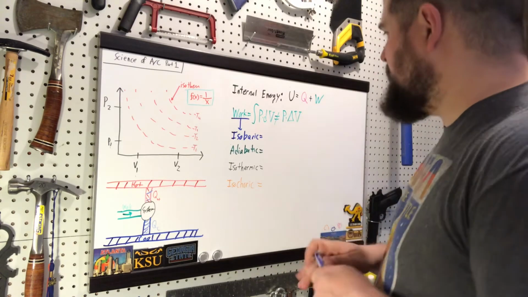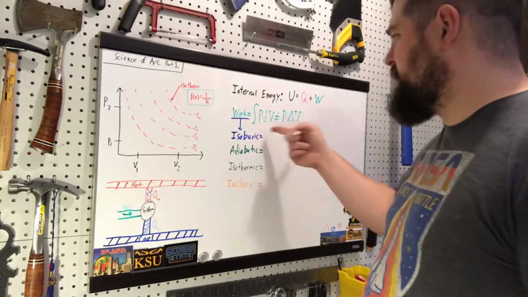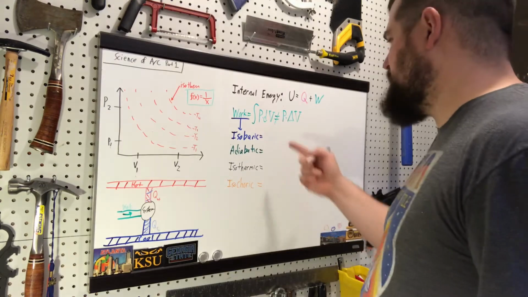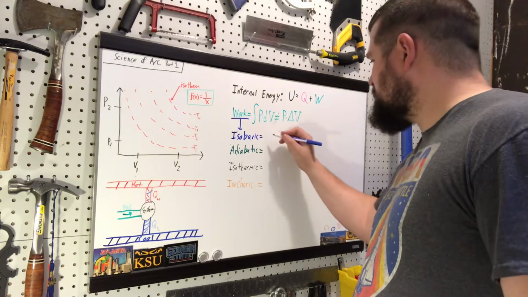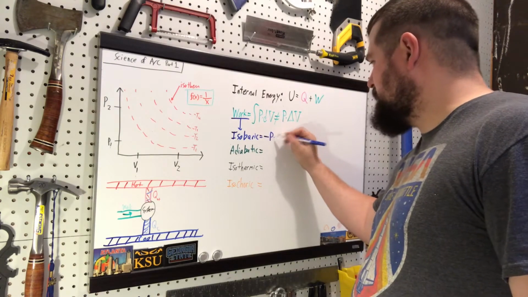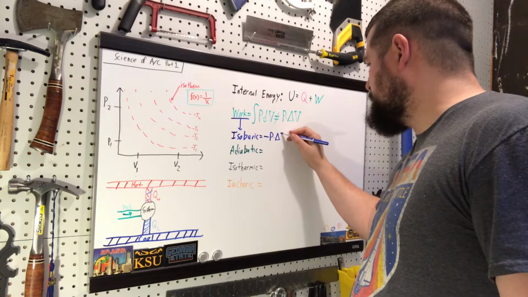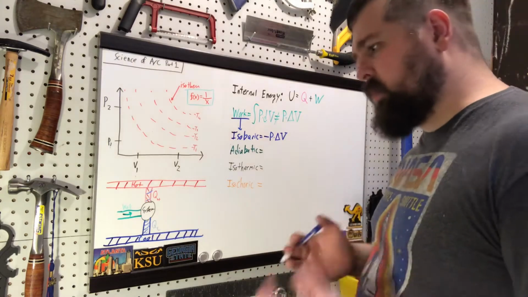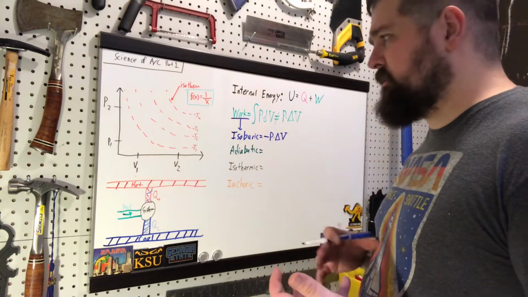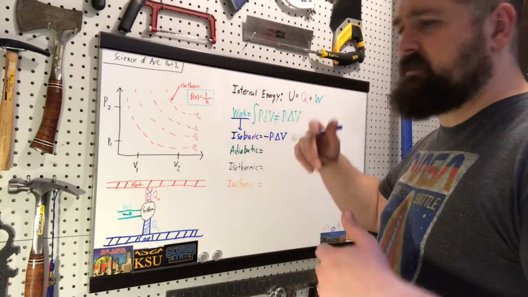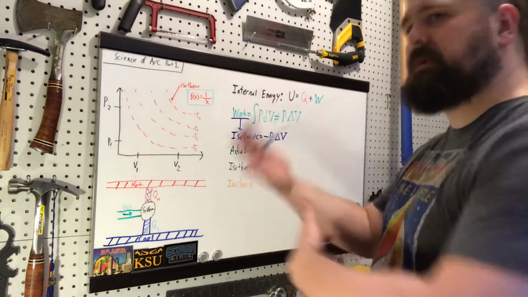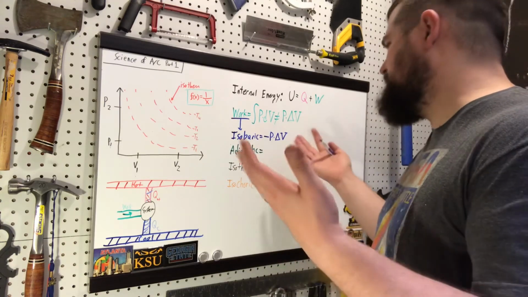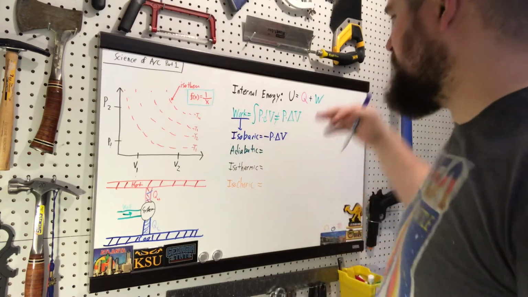But in this case here, you have isobaric. I'm not going to do the integration; I'll do the integration in another video. This time, I'm just going to go through what the formula is. So isobaric is negative pressure times change of volume, and this is the only one that does that. Now it's negative because it's work being done by the system. It's just how they chose it. They chose a different way, which I'll explain in another video. It could be different; it can be positive.